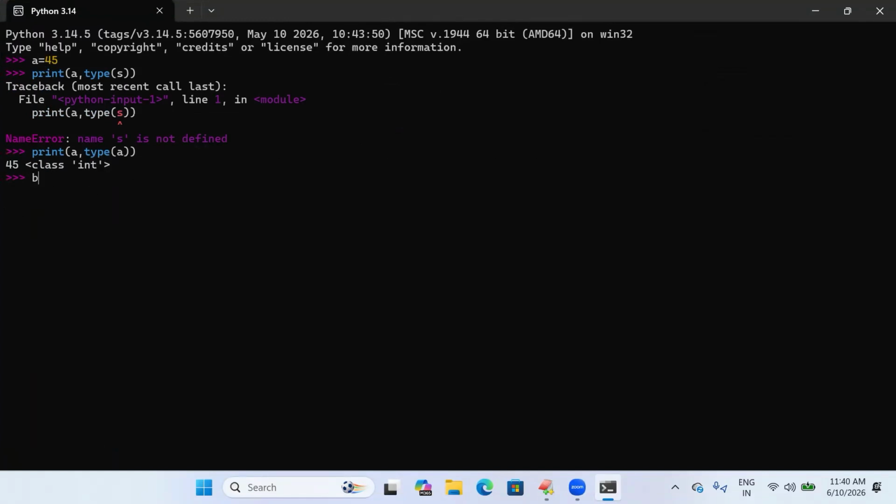So now I'm trying to convert this int class value into the complex class. Now I'm trying to print the value of b also and its type. So see here, this integer value has been converted as 45 plus 0j and it comes under complex type.